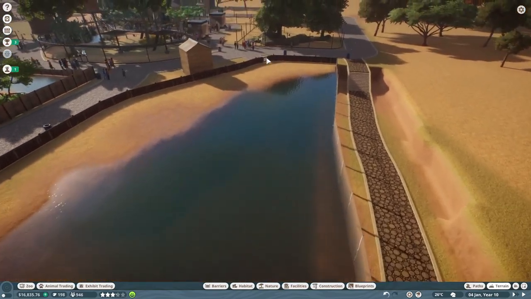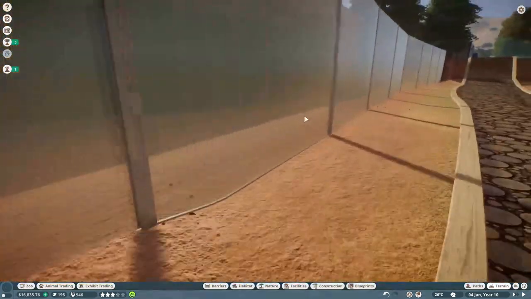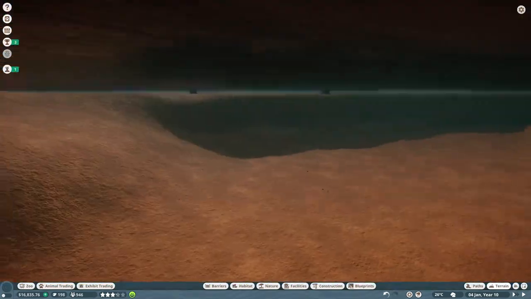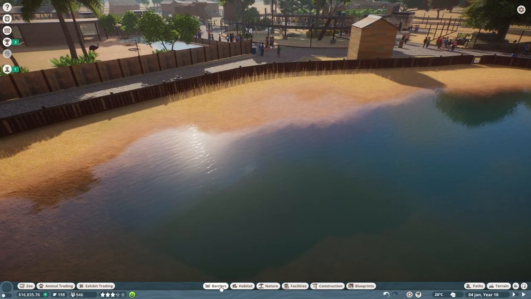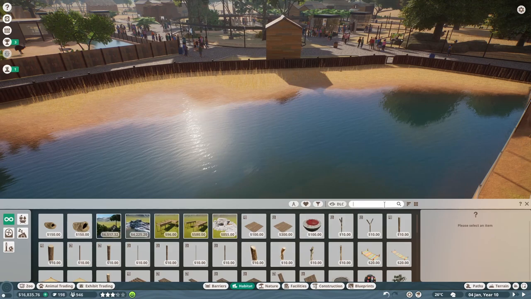Okay, how much is that? That's going to be way too much water and not enough land, I'm guessing. Yep, lots of water, not a lot of land, but that is fine, because now they've got a nice big area to swim in. Okay, cool. That's that. So, let's look what they want.